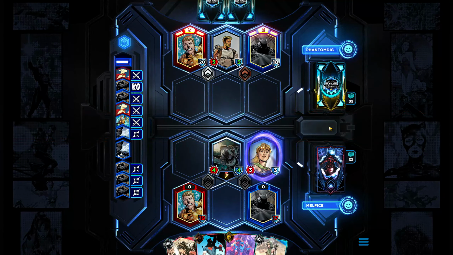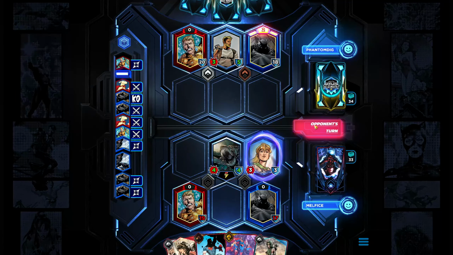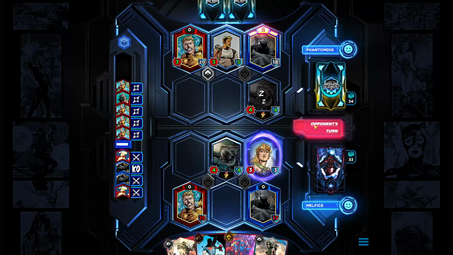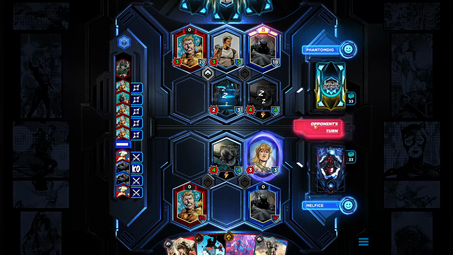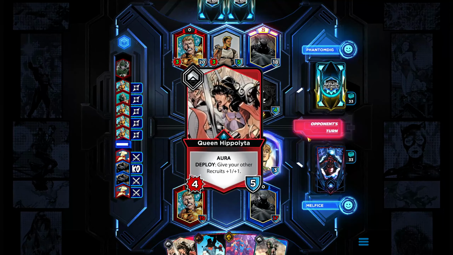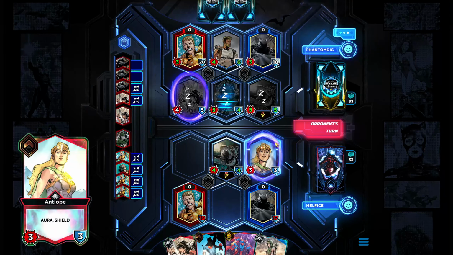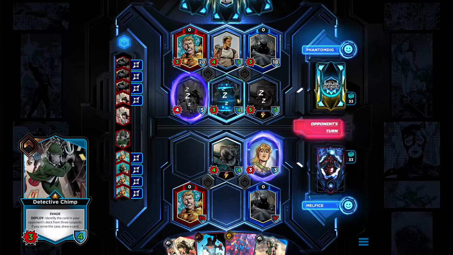in good condition. Oh, geez, they're doing another... okay, so we mirrored that. Detective Chimps. Yeah, my mulligan was really greedy, guys. Really, really greedy. We're going to get punished for that, unfortunately. We do have our queen. But, yeah, they're ahead on board. So I think this is GG. It's going to be tough for us to get back into this. Especially with the chimp.